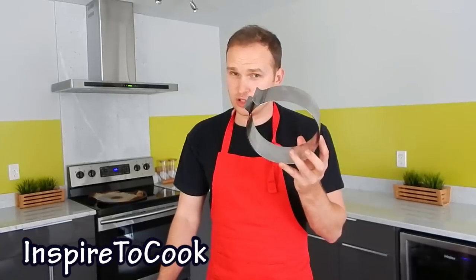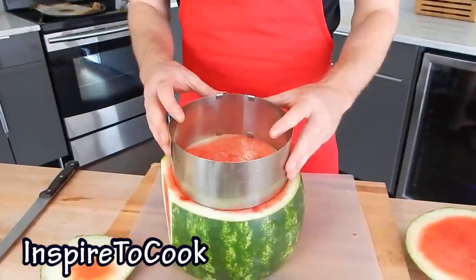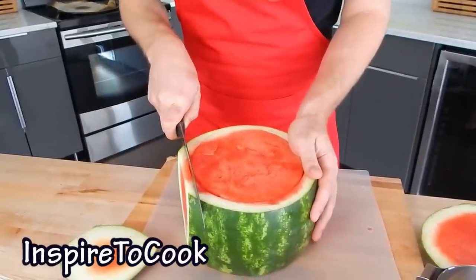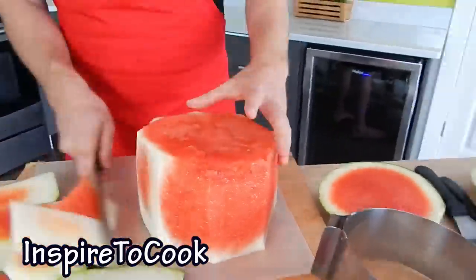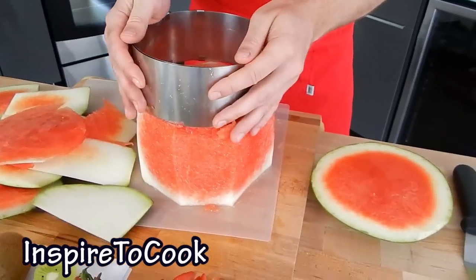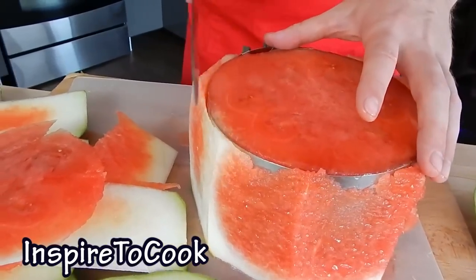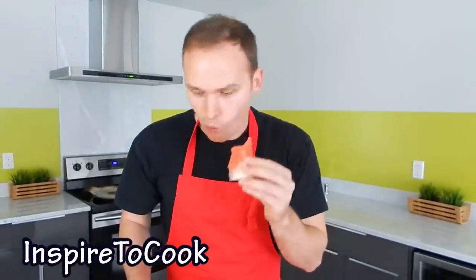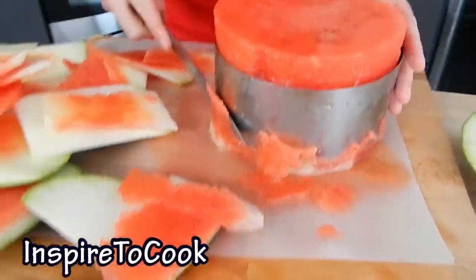If you are not using the round shaping tool, you can just start cutting the sides off just like that. Since I am using it, I am going to go ahead and stick it in to see where the shape is, just like that, and then start cutting the sides off. Once the borders are gone, I'll apply the round mold — it's much easier now. Once it is in, I'll cut more of the watermelon away. You can eat the leftovers! Then push it in even more, as level as we can, and cut off the bottom portions.